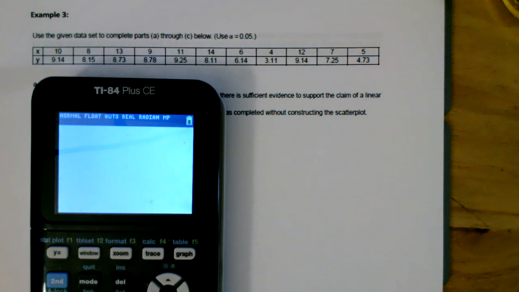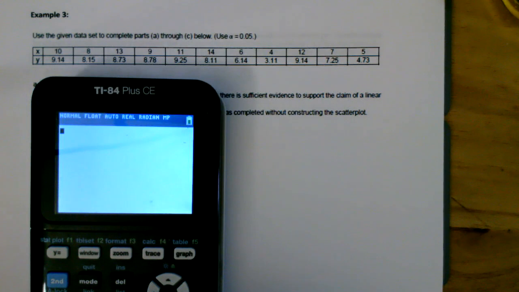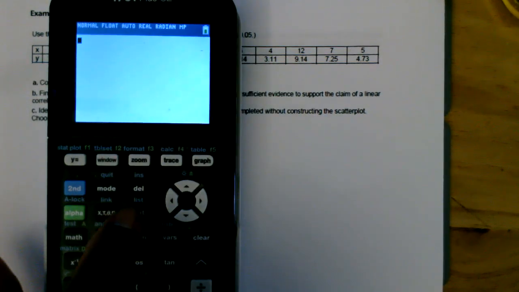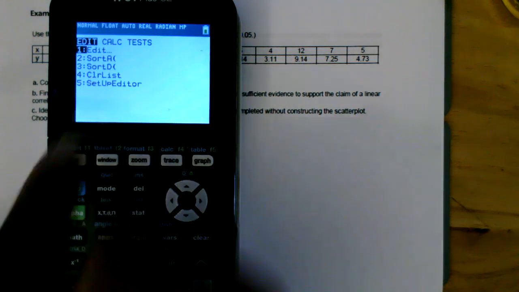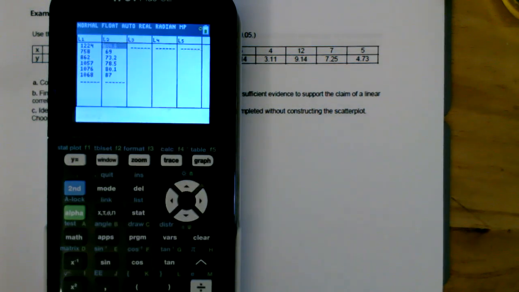In this case here, to enter this raw data, we have to first press the stat key. Here's the stat key, we press that. We're entering in new data, so edit is highlighted and we select number 1 for edit. Now notice I got stuck in here.